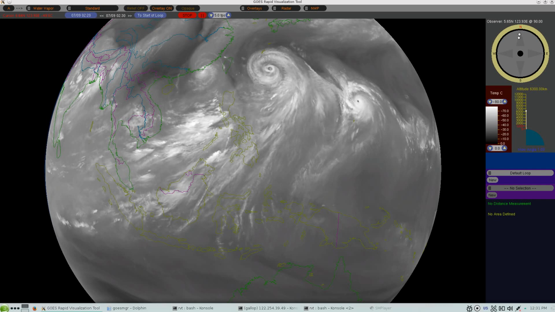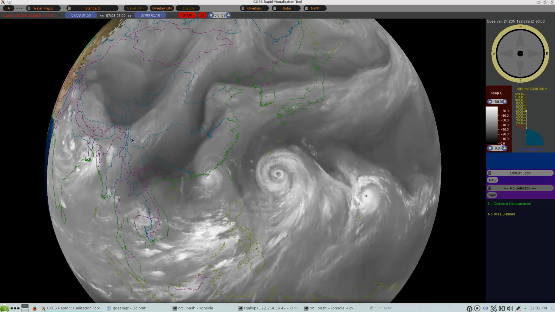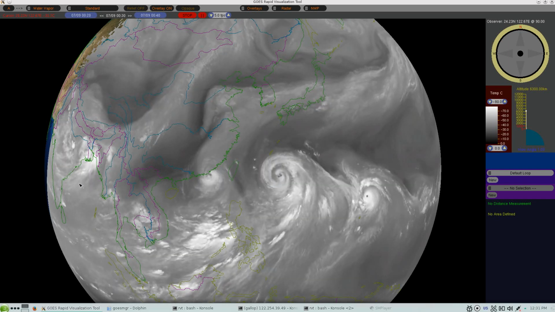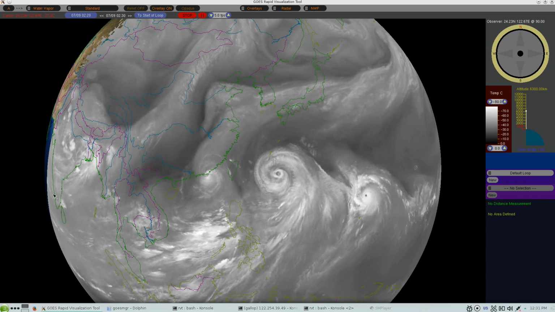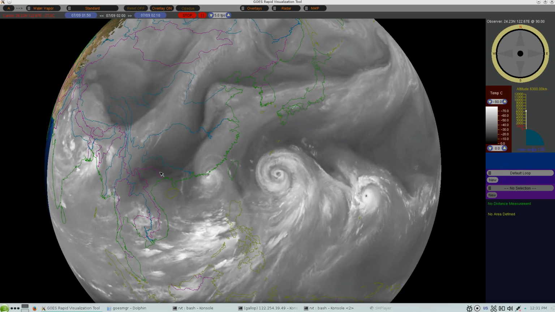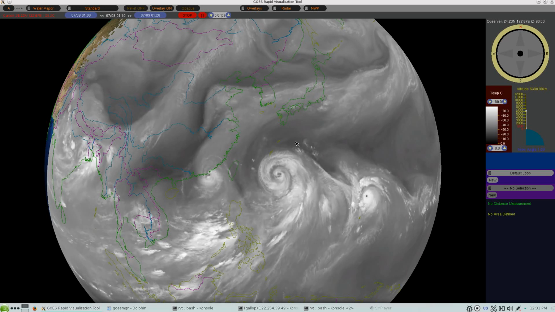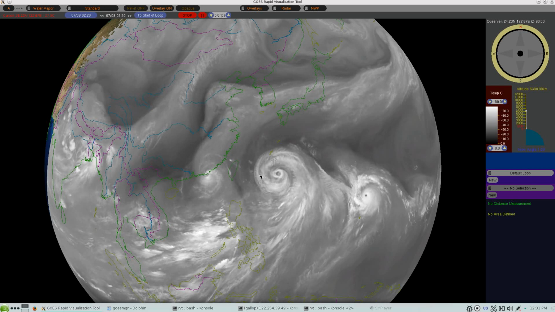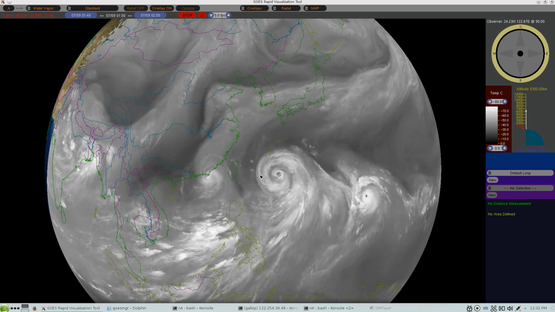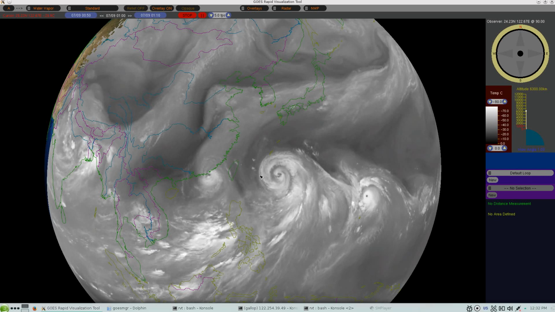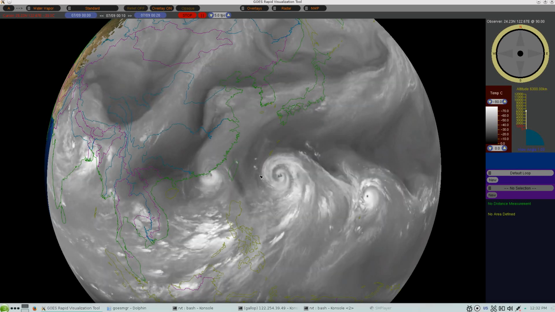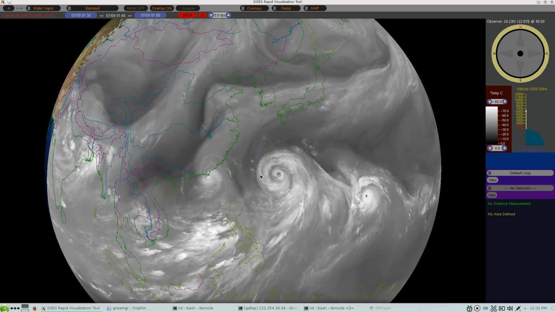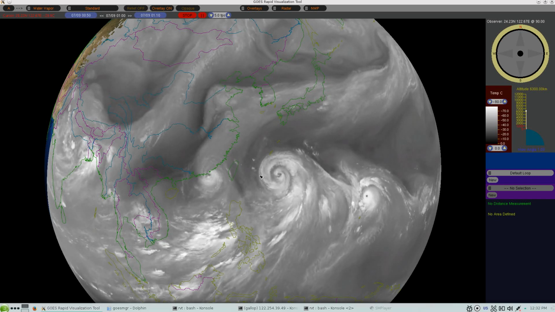It also shows features like, for example, up here, this over here is the jet stream, the northern jet stream. This, I believe, right here is the southern jet stream, although it's partly obscured as you near India. You also see what are called dry areas around the typhoons. That's a result of the typhoon pulling the moisture out of the air in the area surrounding the typhoon. That's a pretty common feature to see when you have strong and well-developed typhoons.